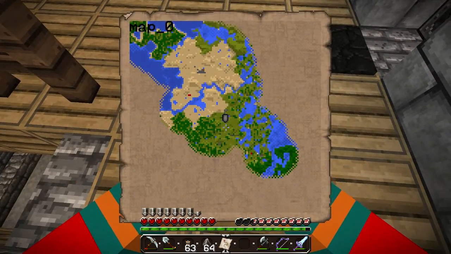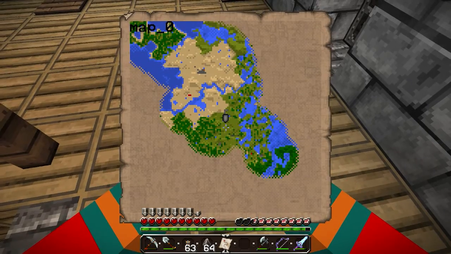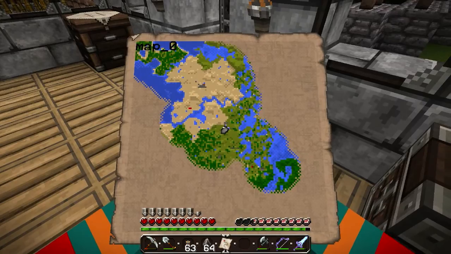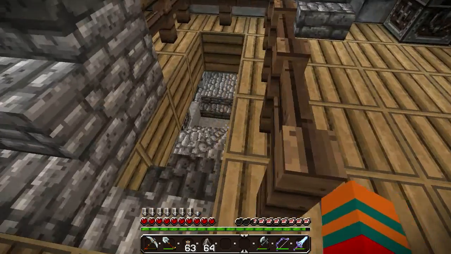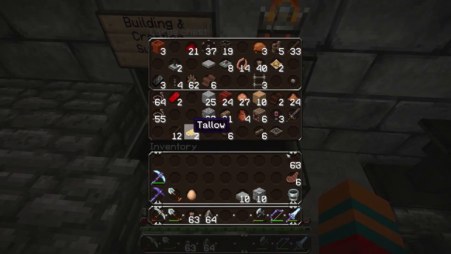You can see by my map here, I haven't done a whole lot of exploring. Basically, I was just wandering around trying to find those chickens initially. And as it turns out, I may have to break down and breed some pigs too. Just because you can make stick dynamite, which you can throw, and eventually mining charges, which sound really interesting, but I need tallow to do that.